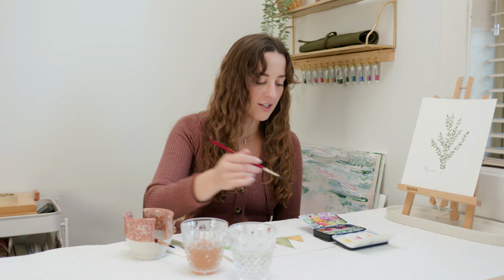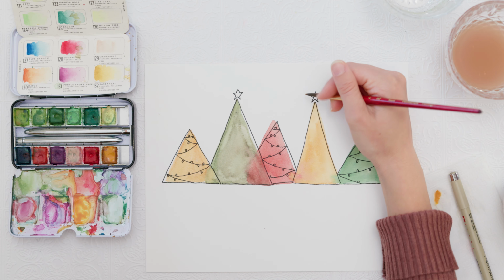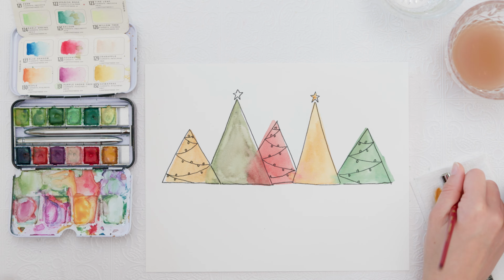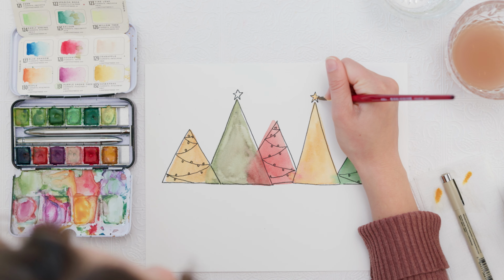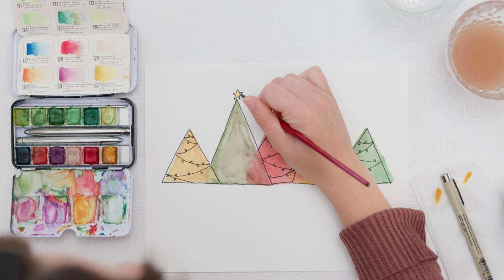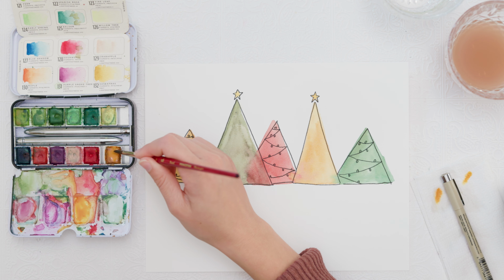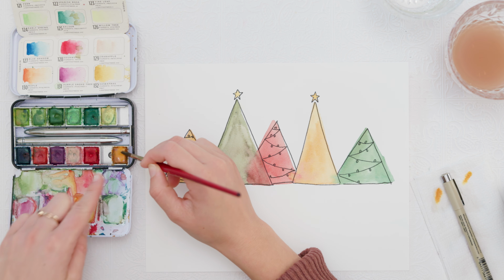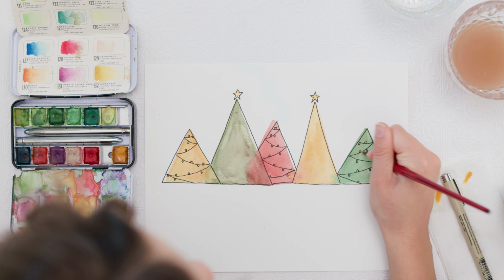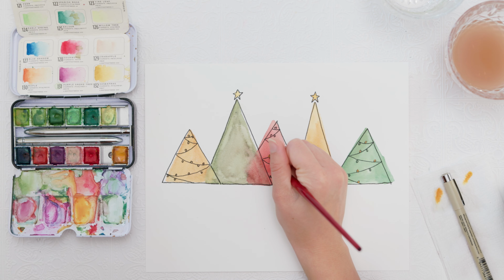So for our stars, I'll go into my sassafras yellow, and I'm just gonna paint them in. I specifically used a waterproof pen so that the black shouldn't bleed too much. As long as I don't put too much water in it, it might bleed just a little bit. And now with our lights, I'm gonna go in directly onto my paint pan here so I can get a nice bright color. And we'll just add some yellow in.